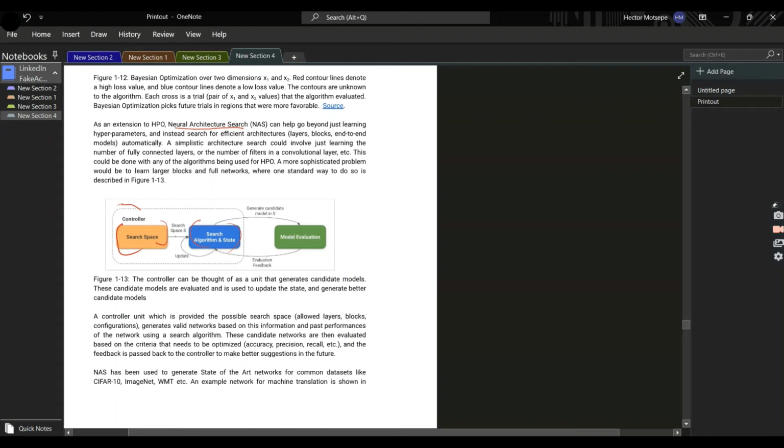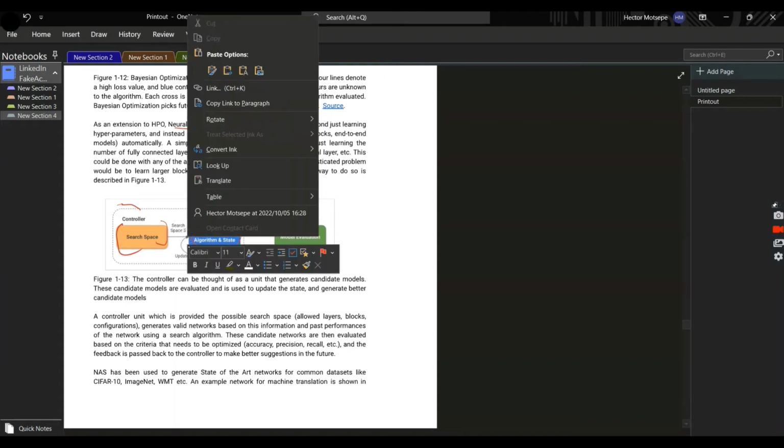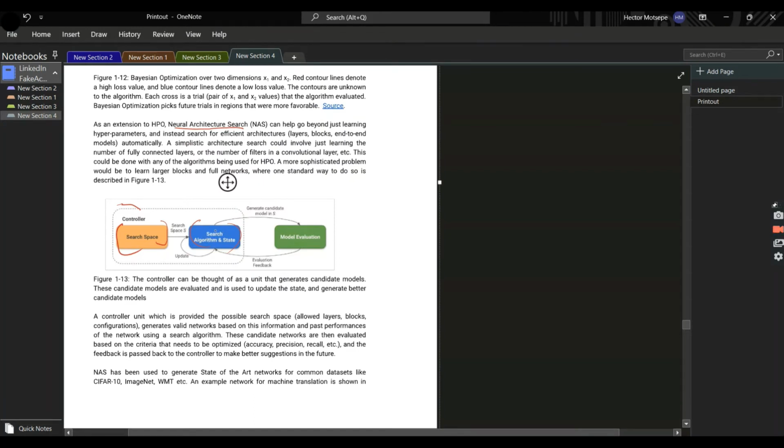So this is a trial and error routine where we search for the parameters or the building blocks to build our network. After we find all the parameters, it could be layers, or if it's a convolutional layer, all of this, right? Then we train the model and we get the feedback. Then after we get the feedback, we look for more efficient architectures with this search algorithm. Then we evaluate the model. So it just keeps on doing that. But the point here is that we build efficient architectures for deep learning.